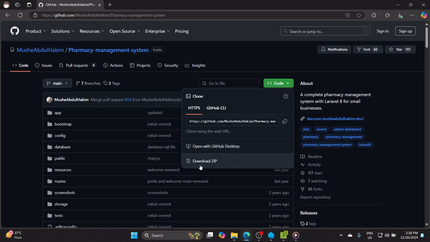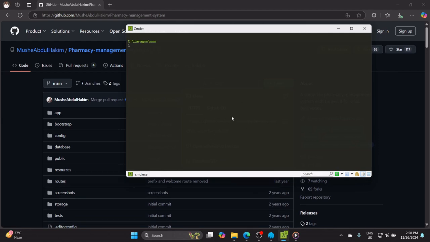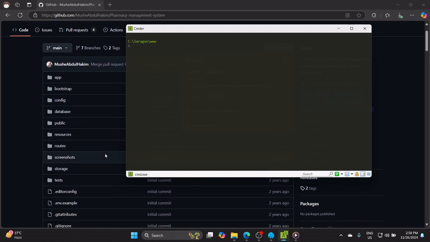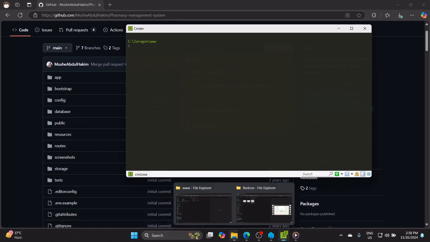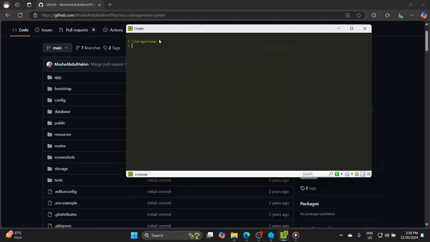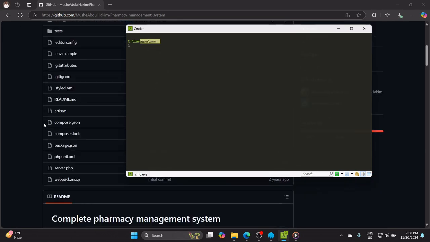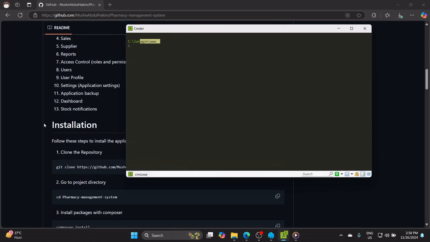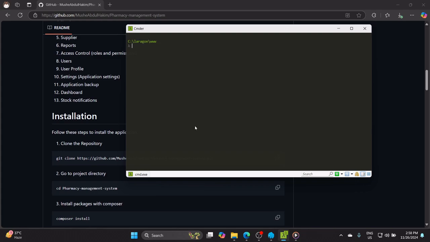So you download the zip file instead of opening up the terminal to clone the repository. Now, if you downloaded the zip file, just make sure that you upload it to the Laragon www folder in your computer.